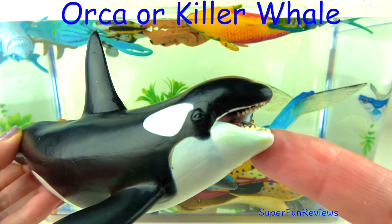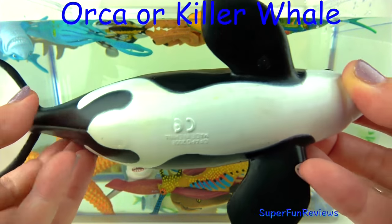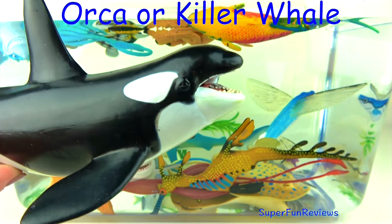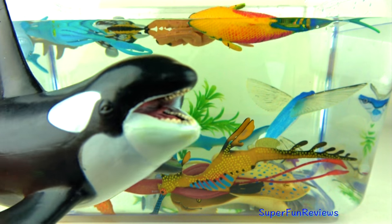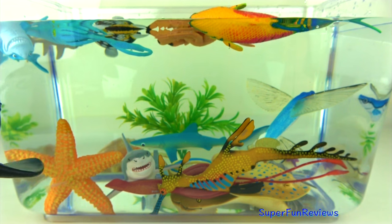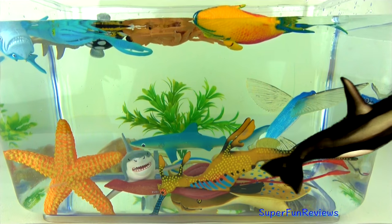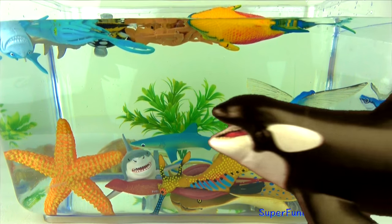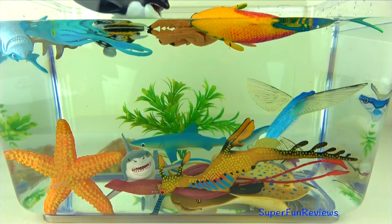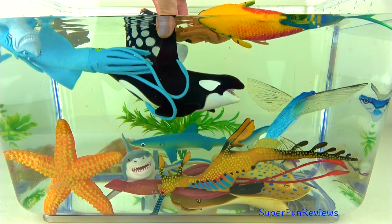The orca or killer whale. Orcas will even attack other whales, including the enormous blue whale, which can measure over 3 times their size. They've also been known to breach the surface to grab sea lions and seals, even partially jumping onto ice floes to reach their target. They will hunt for other marine mammals, such as dolphins, and take turns chasing the dolphin. The dolphin eventually tires and they move in to take their prey.